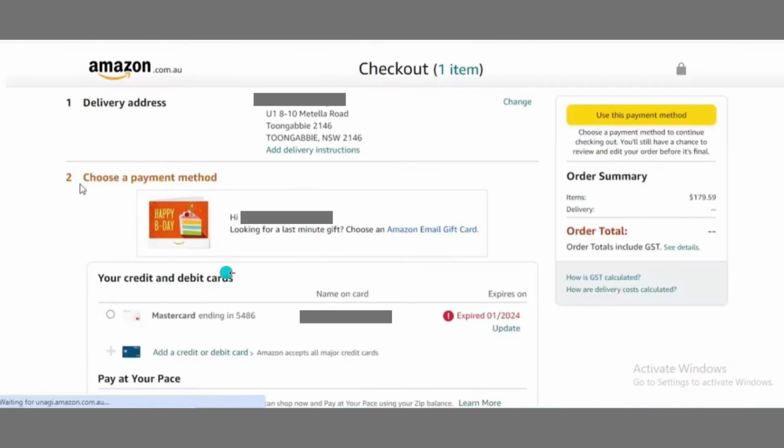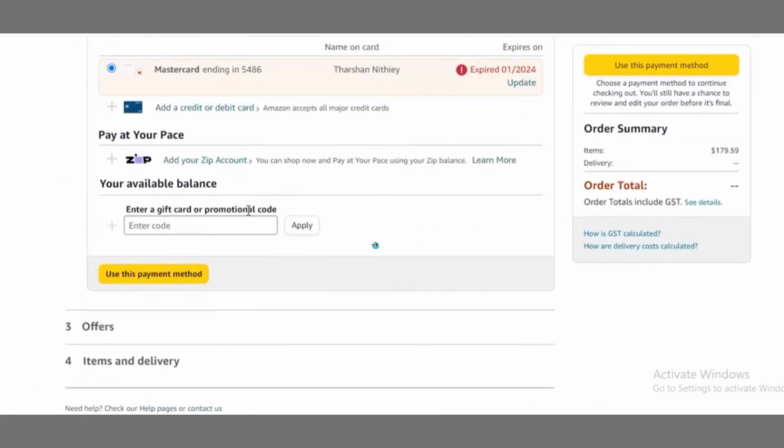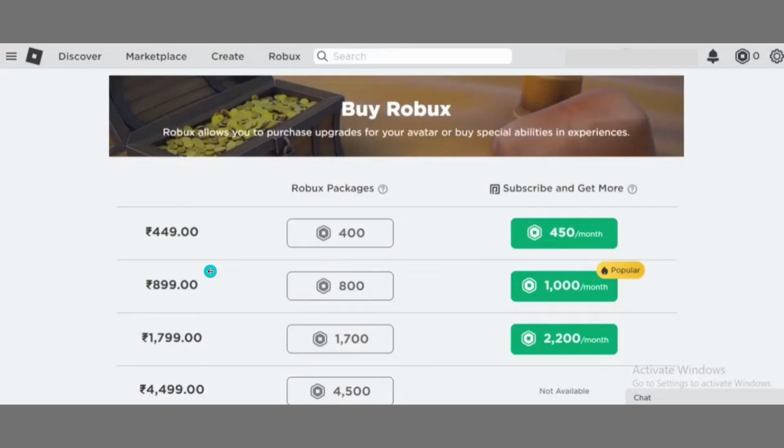After the purchase is complete, Amazon will provide a Roblox digital gift card code. You can usually find it in the confirmation screen, your email, and in your orders under digital orders. Copy the code and keep it somewhere safe. You'll need it to redeem Robux. If the email hasn't arrived, give it a few minutes and check your spam or promotions folder.